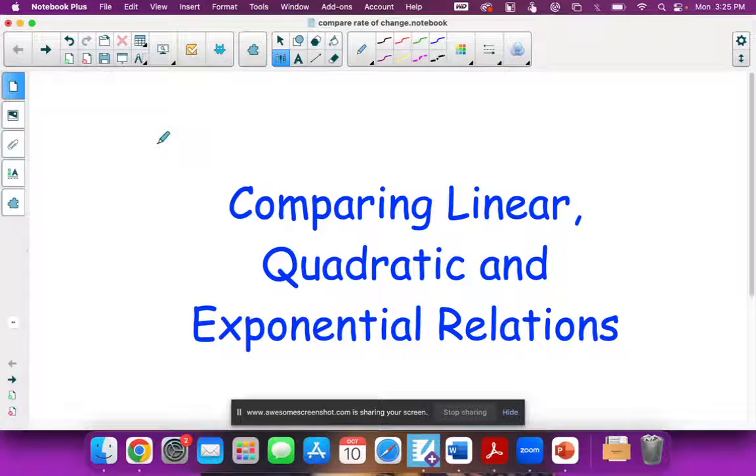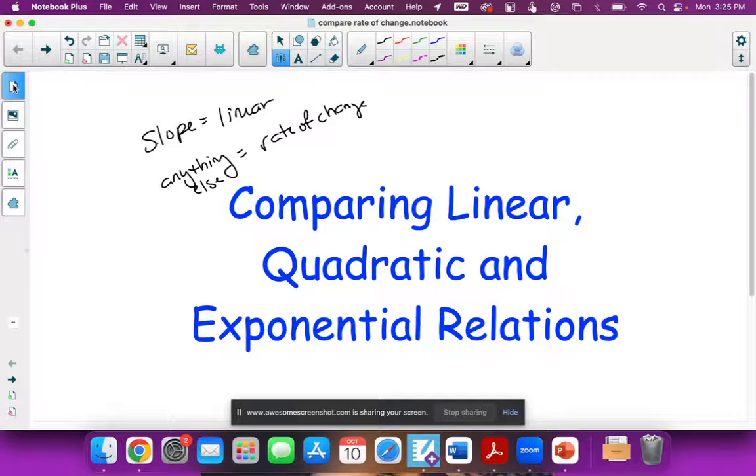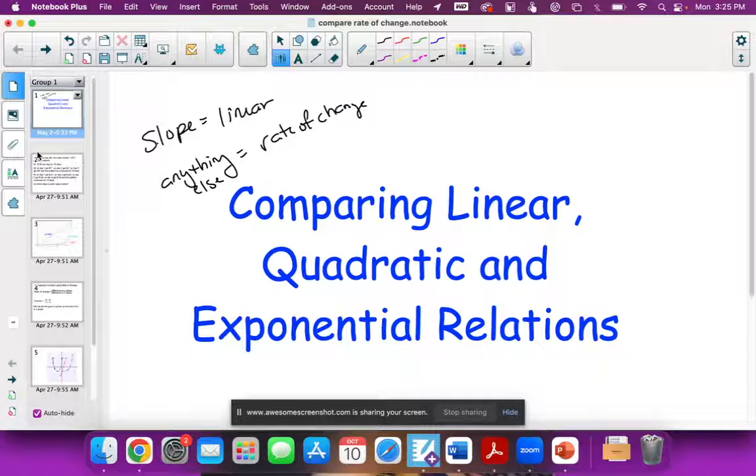But if it's not a linear function, then you can't call it slope because slope is very specifically only for linear. So in anything else, you're going to call it an average rate of change or just a rate of change. That's the reason why there's two different words for it. One is specific for linear and one is for anything else. So we call it a general term, rate of change. We're going to be doing this from several different formats, from functions, from tables, from graphs, just like we did on the comparison.